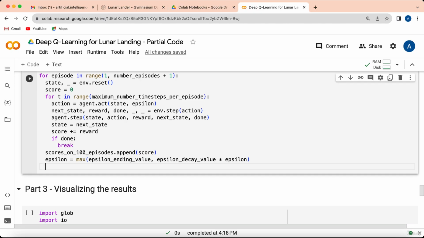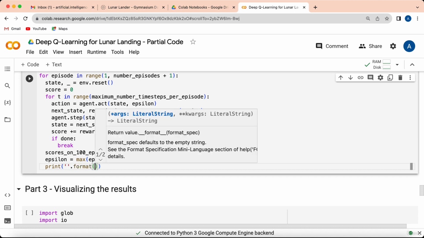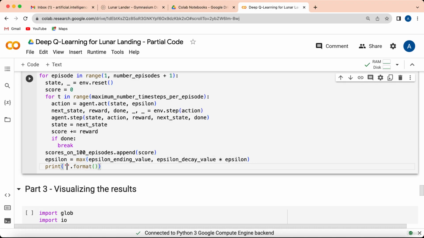First, we're going to make that first dynamic print, which will print those average scores for each episode with that overriding effect from one episode to the next. Alright, so here we go. We start with print. Then we're going to start with some quotes because we're going to use the format function. So, first in the quote you enter the string, and then outside of this quote you're going to add dot format, which will contain the variables corresponding to the values that we're going to enter inside these quotes. Okay, so that we know that's a usual technique of printing. So first let's enter the print, and then I'll show you how to make that dynamic overriding effect.